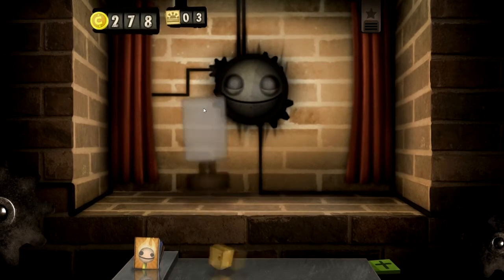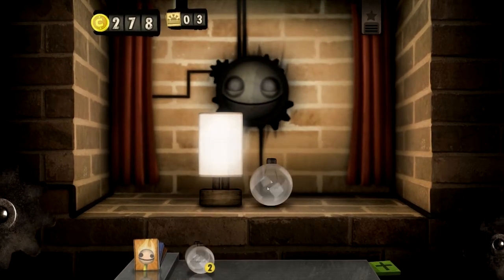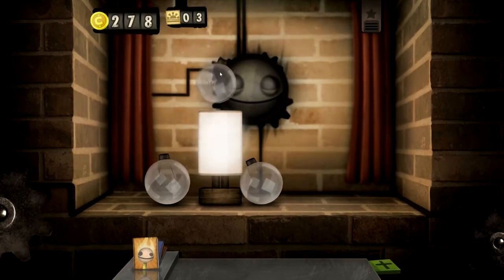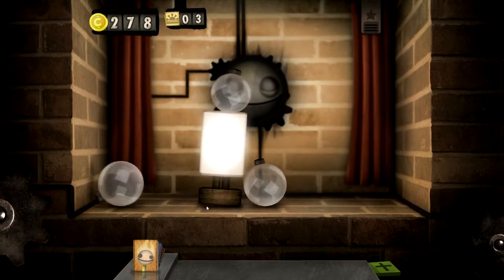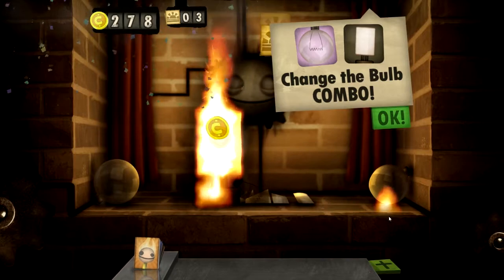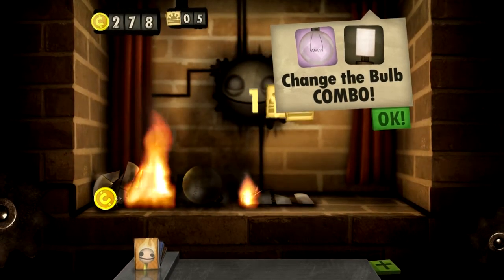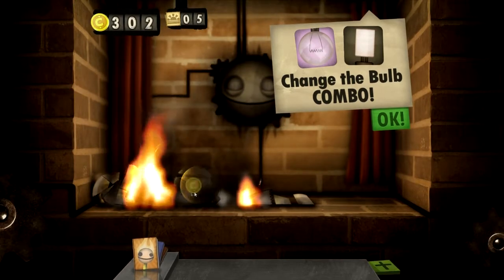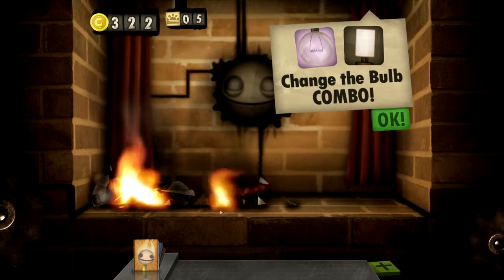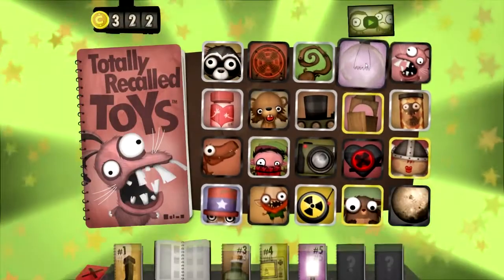So there's the lamp. Let's drop the lamp in. And let's put these nice fragile bulbs around the outside. Put one on top, so if we can get one to balance on top for a bit. It's going to fall off. Didn't break though. So we'll just stuff these. There we go. Look. Fantastic. 300 coins. That one's going to blow up as well. Another spider to click on. Okay, change the bulb combo. Right, so that's that one done.